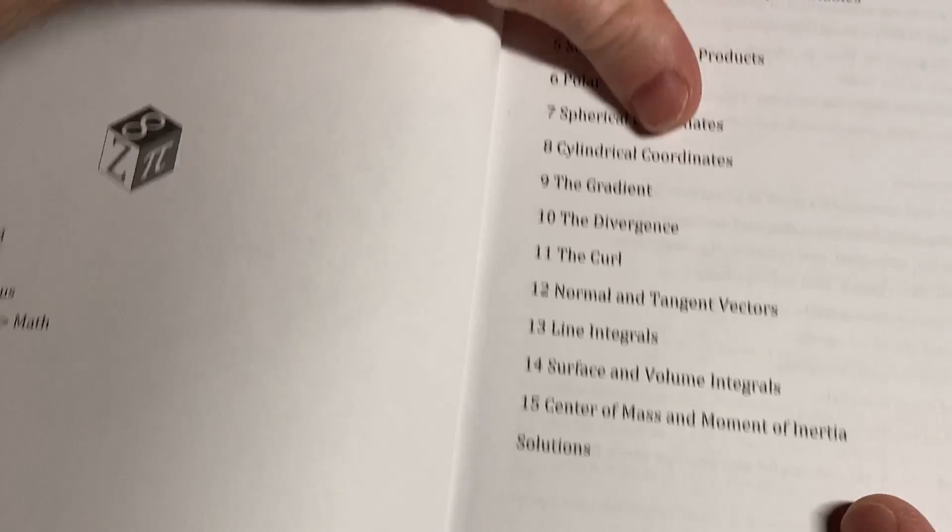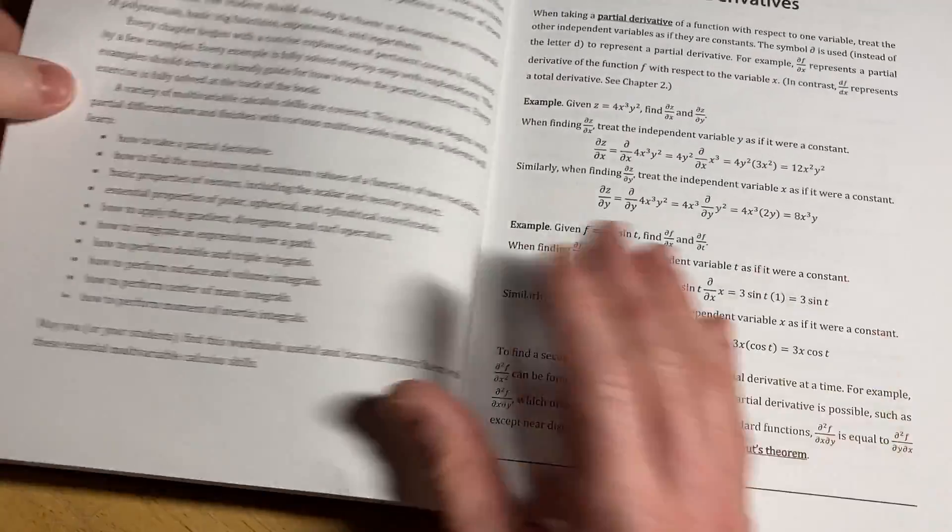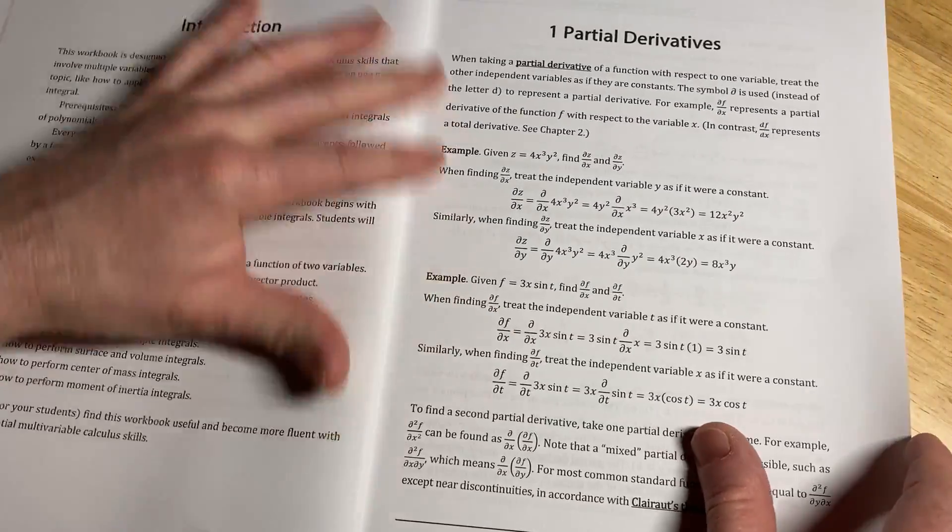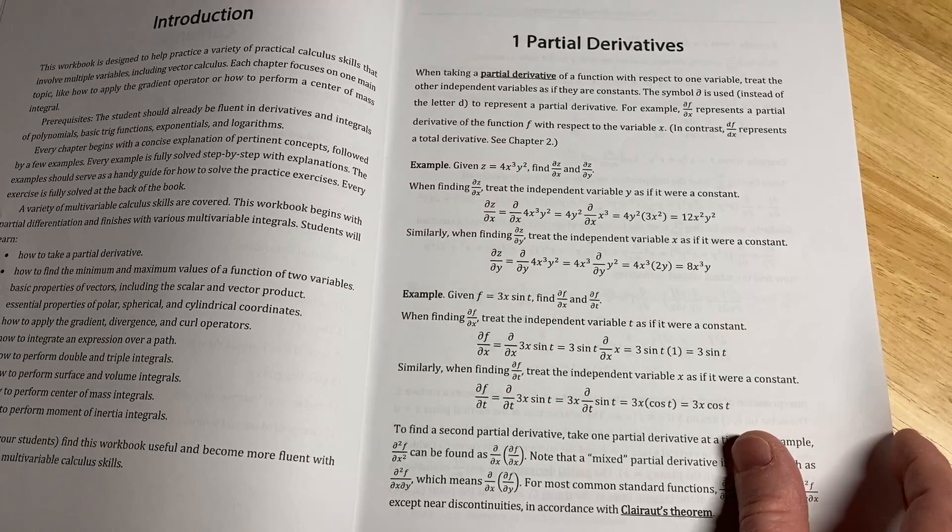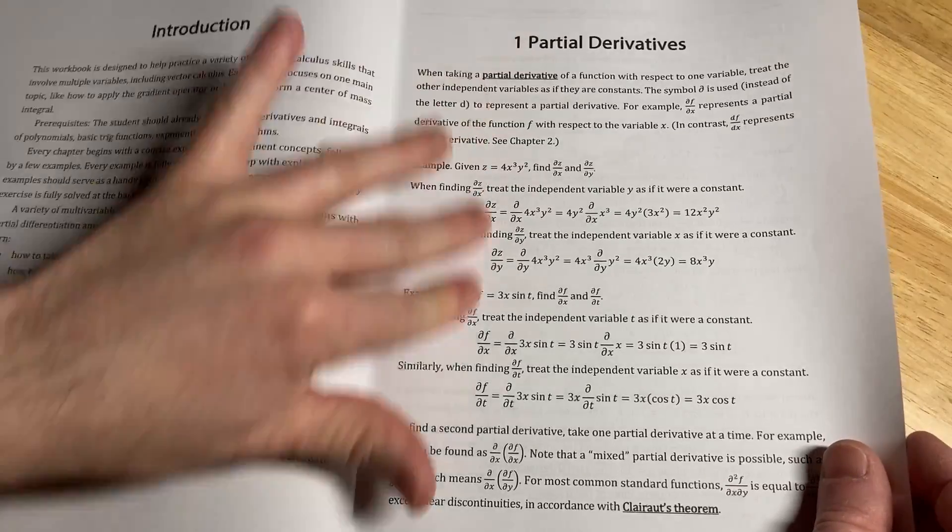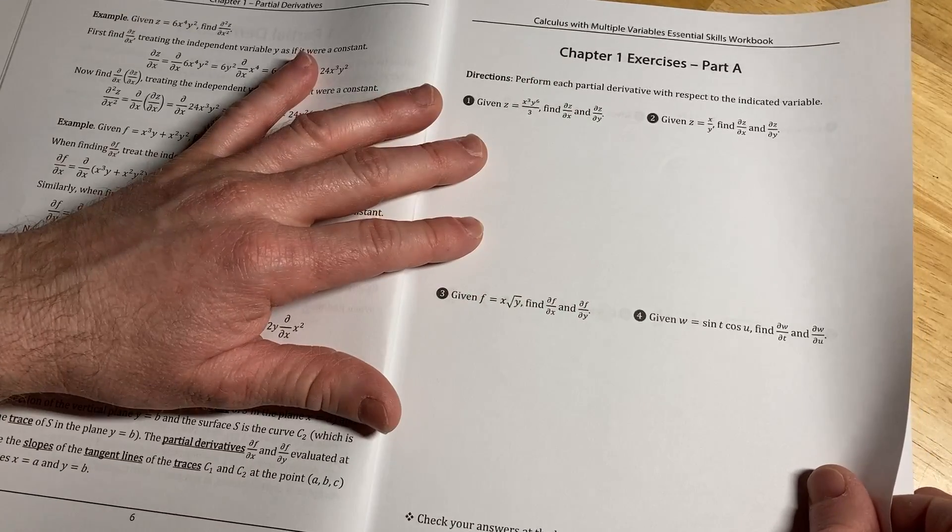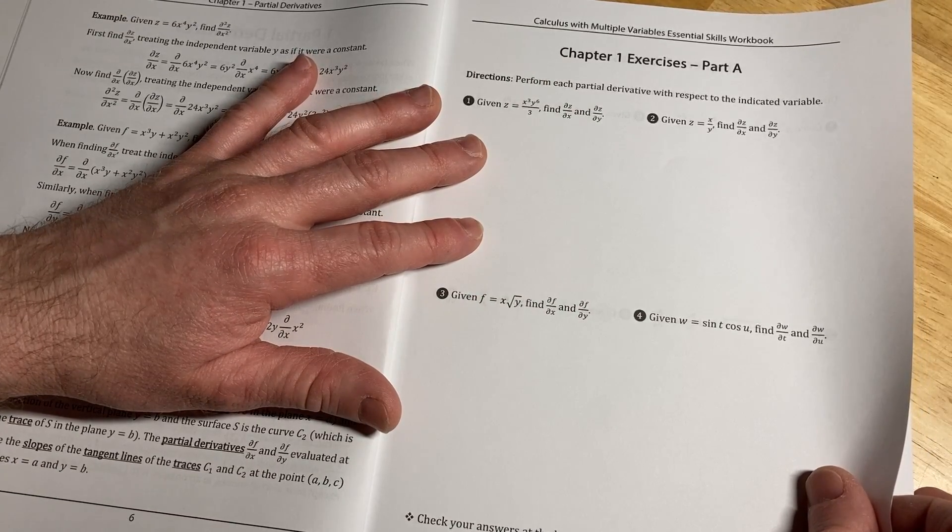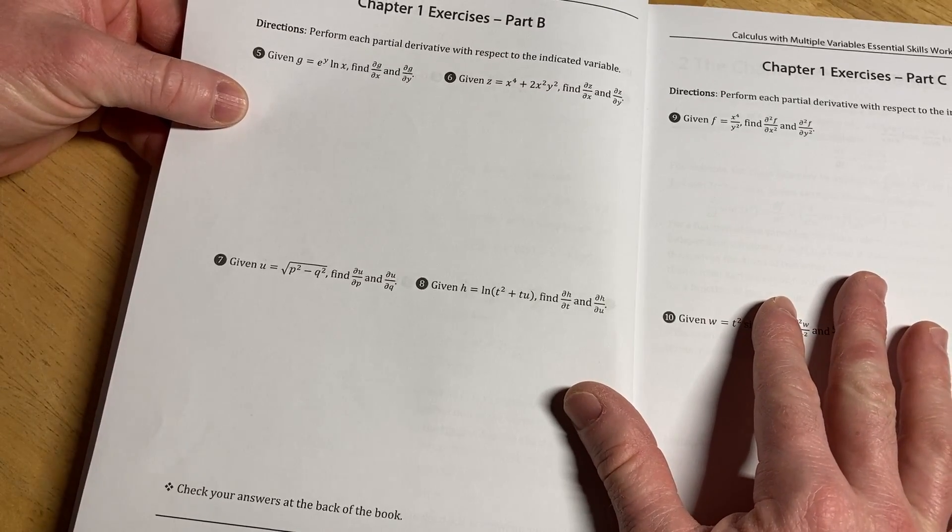So let's take a look at this first chapter here. So you can see it's pretty simple. Really not that bad. Partial derivatives. You learn this in Calc 3. So all of this stuff, by the way, is topics that you learn in Calculus 3. So you do some reading, some more reading, and that's it. You're done. You're straight to the exercises. And these are pretty good examples. I like these examples. I don't think that they're too easy. I don't think they're too hard. I think they're just right. And you've got some more examples here. Again, nice selection.